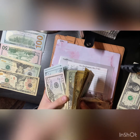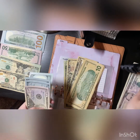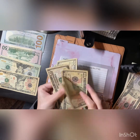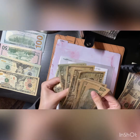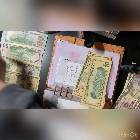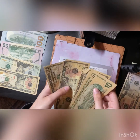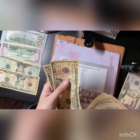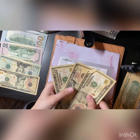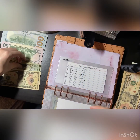So far it doesn't look like we have that much to be exchanging. We could probably do some 20s, and maybe even a 50 with what we've got. I'll put that aside so I don't get confused. So 10, 20. We've got a 50 here, right there. And we've got 20, 40. Because I believe my oil change is going to be about $60, I'm going to leave 110 here, and actually it looks like I'm going to leave two 10s, so we'll do $20.